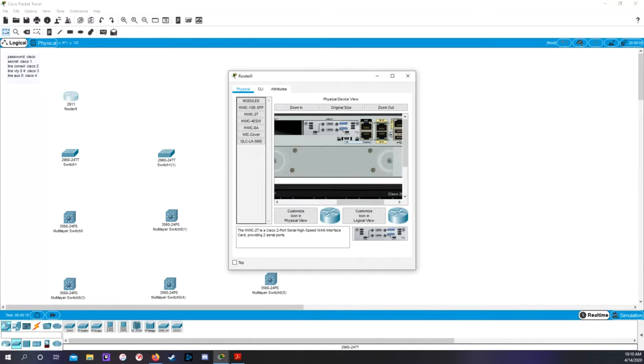Yeah, it's hard to read on my screen, but it looks like a 0, but it could be an 8. But the one next to it looks like a 1, so I think it's a 0, and the next one is 1. So Cisco starts out counting with 1. So that's why you have that. Okay. So you want to start out with their first slot first, and then work your way up, as you can put many more modules in there if you needed to, more serial ports or whatever other kind of modules you wanted to. But you start out first by using that 0 slot first and then work your way up.